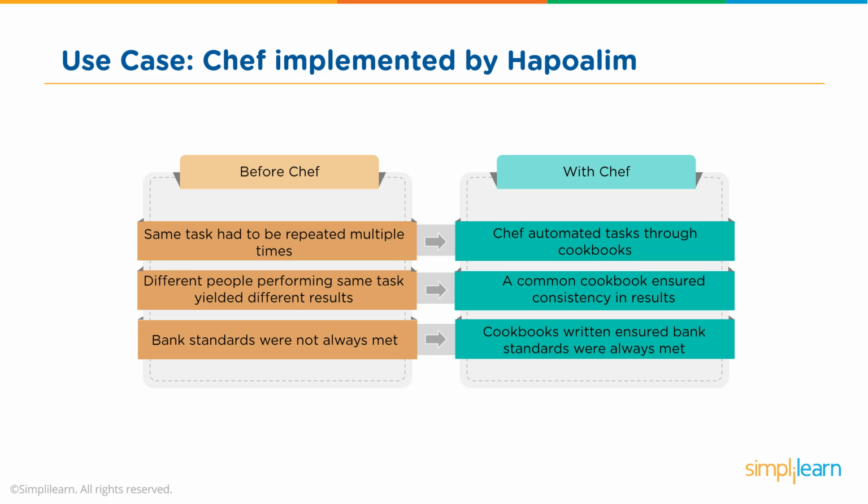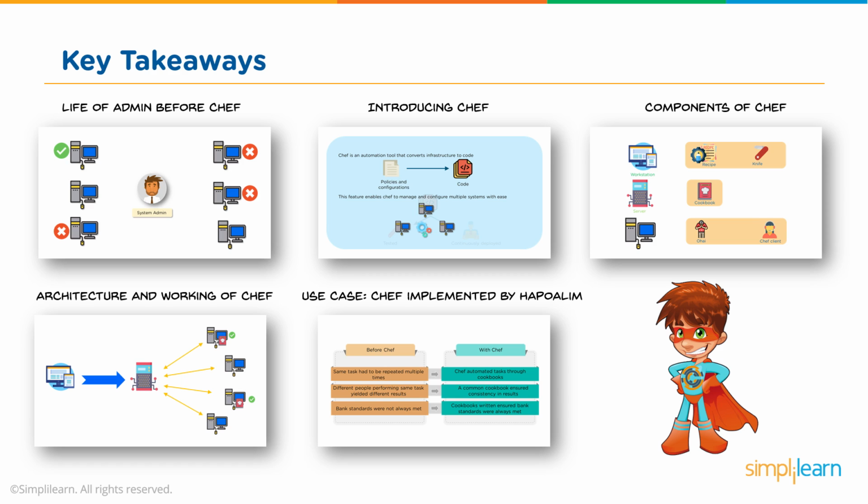After Chef, all of the tasks could be scripted using Ruby, and using the recipe and cookbook model that Chef has created, the Chef tool was able to deploy out to the entire network specific cookbooks that provided a consistent experience and consistent setup and operation environment for all the hardware. The end result is that the system administration team could guarantee that the standards of the bank were being met consistently. So just the takeaways that we have here of Chef.